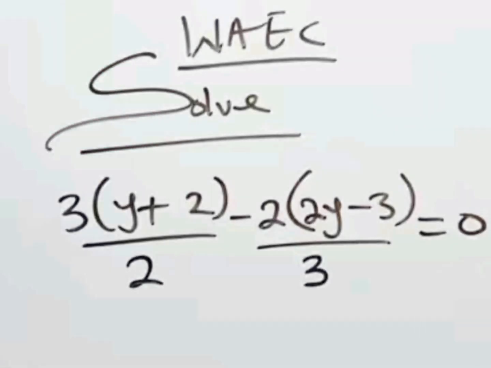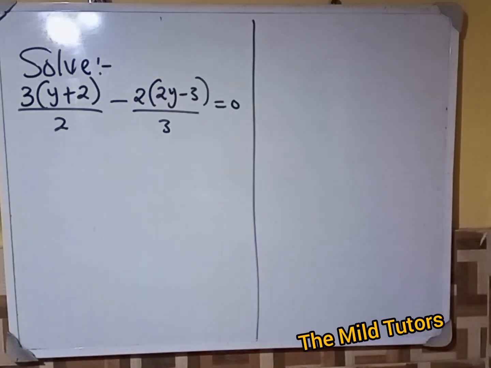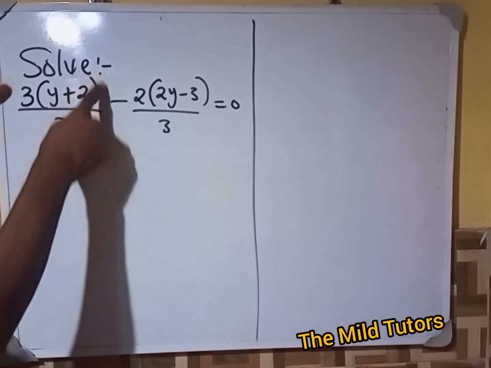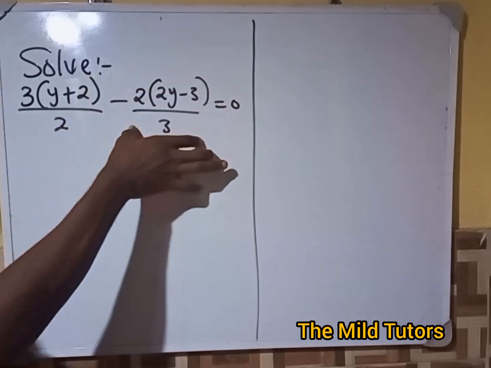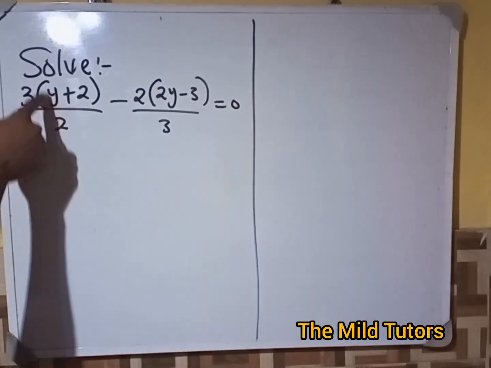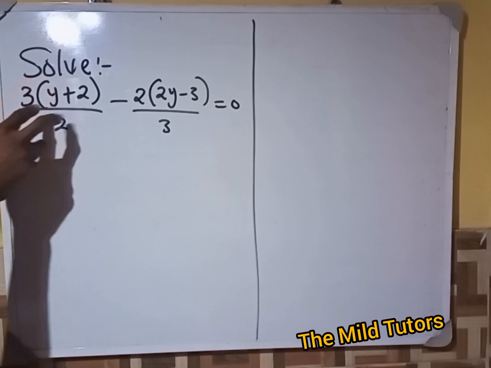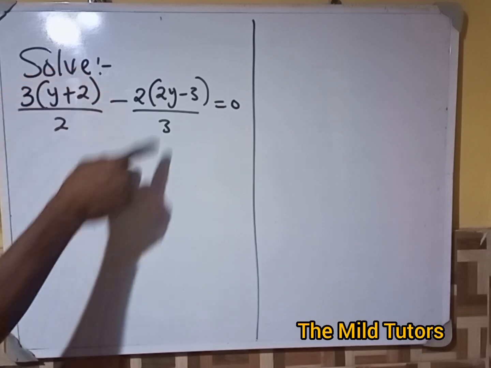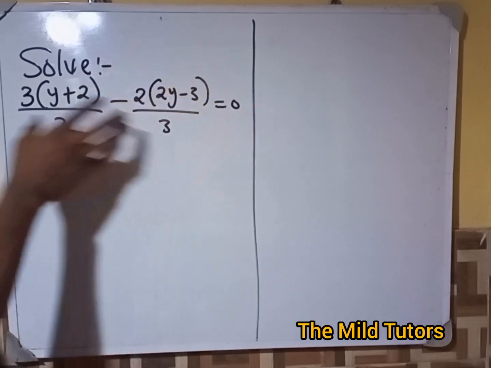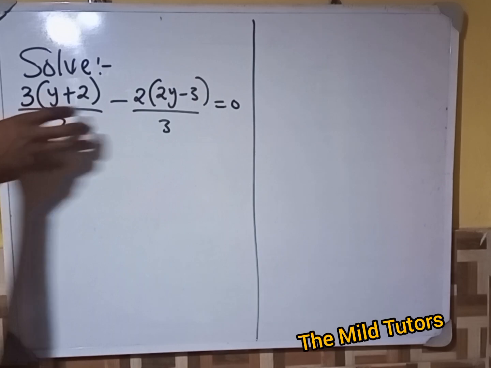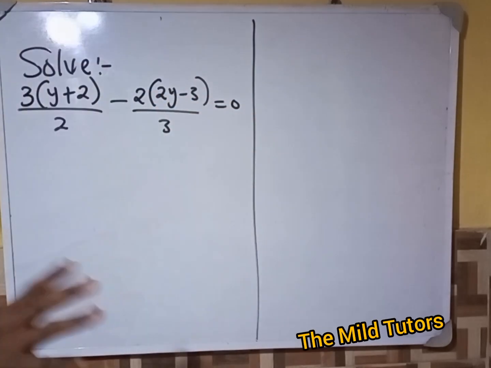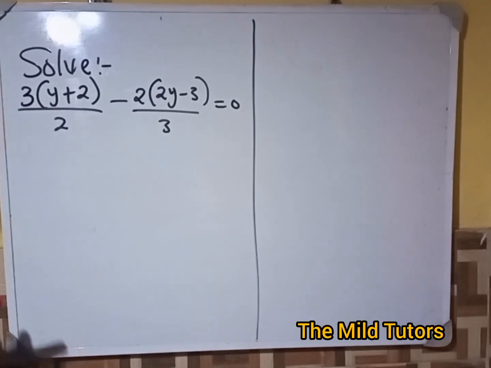We have a problem at hand, let's find a solution to it. Now we are faced with two fractions that are subtracted from each other. The first fraction and the second fraction being subtracted from the first, and when that is done you have 0. But meanwhile you have to find the y variable first. So when you substitute the y variable into these two fractions and you subtract the second fraction from the first fraction, you're going to have 0. So there is a problem, and then possibly there is a solution to it.